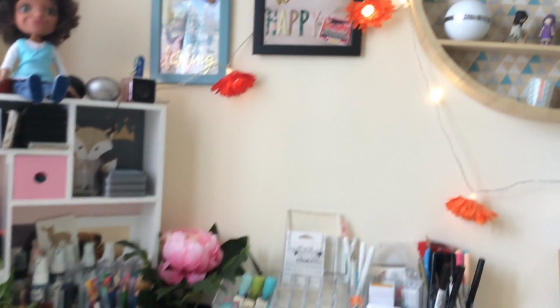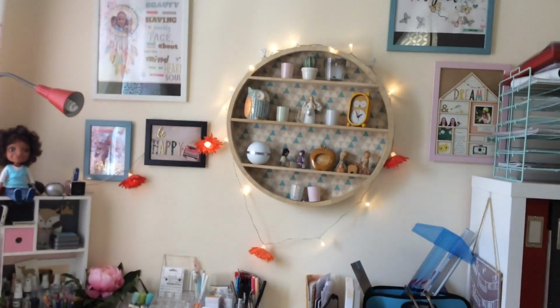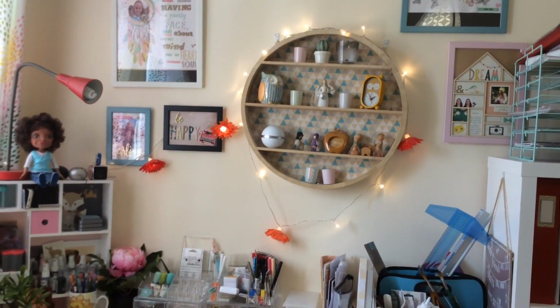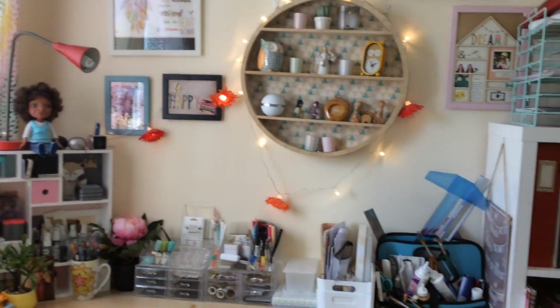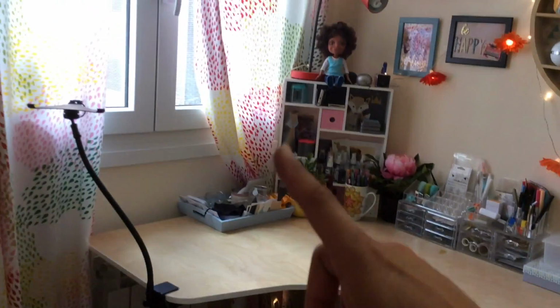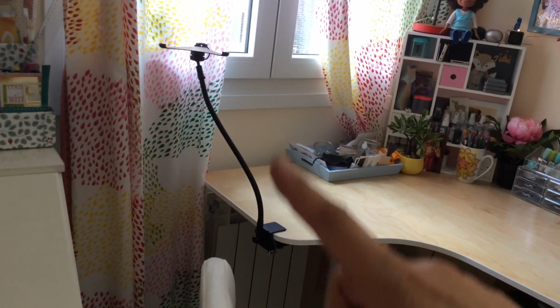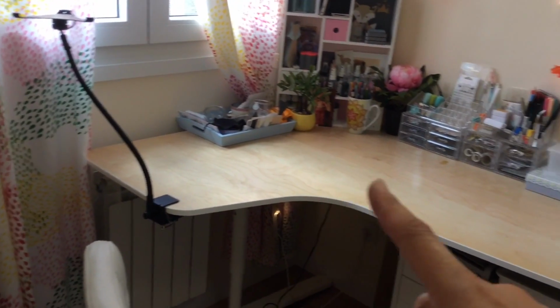And then on my wall, I have some decoration. I have a few layouts. I have this beautiful circular shelf that I love, my twinkly lights, and that's it. So when I'm working on my desk, I have my window right there. It gives me enough light. I use this tripod to fix my iPad so I can film my videos.